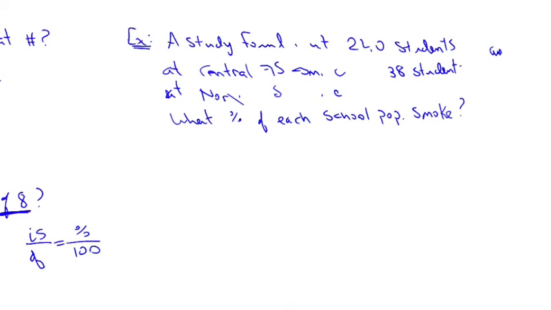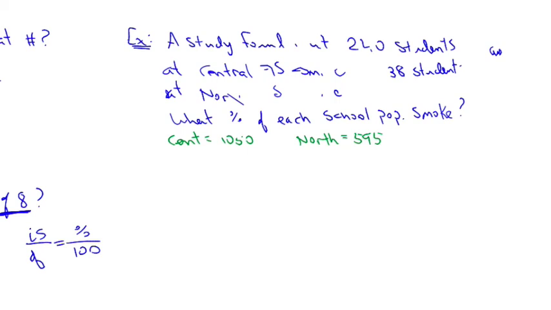Can I answer this question? No. Why not? You don't know how many students are in Central Ward. I need to know how many students are in each of these schools, not just one of them. I need to know both. So let's say Central has 1050 and North has 595. Oh, by the way, when you read a newspaper article and it has some numbers in it, there are some cases where they give you numbers, but they don't give you enough to interpret the results. They leave pieces out. They'll say 5%, but 5% by itself means absolutely nothing.